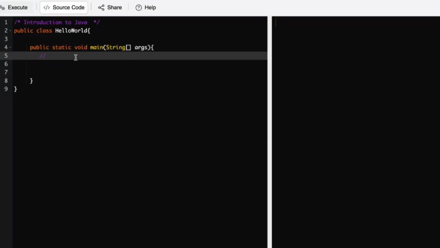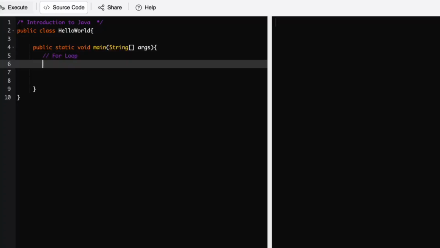So continuing, we're gonna move to another example, the for loop. The example we're gonna walk through is basically a program that uses the for loop to print numbers from 0 to 2. Really simple one. A for loop is ideal when you know exactly how many times you want to repeat a block of code. If you already know that, it's a really good approach, so you can use a for loop for that.